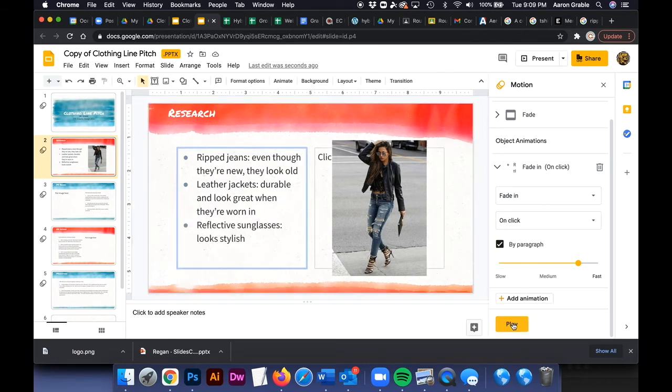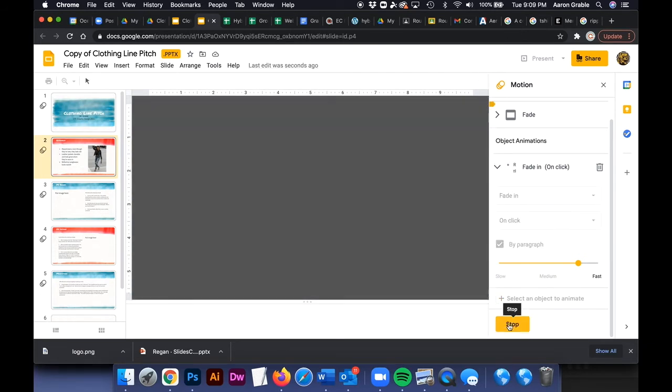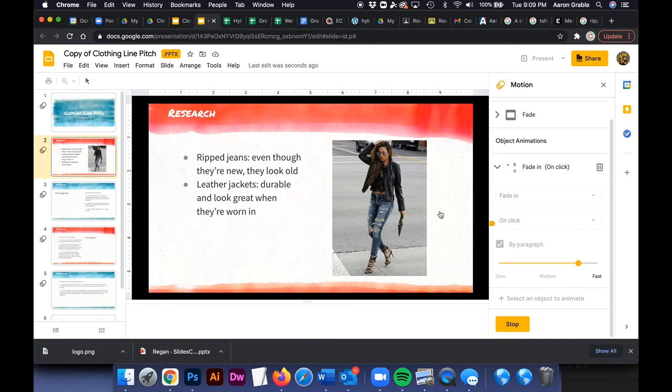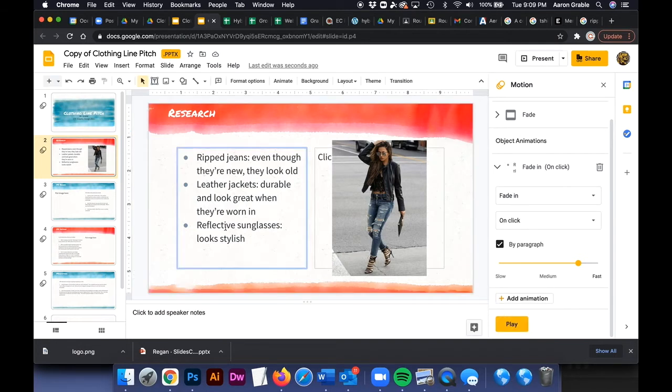Now the benefit of this is that if somebody's taking a look at your slide, you can say, okay, check out this picture. And they're not going to be able to read ahead. They're going to wait for you to click on the next prompt. So you click on the next prompt and then you talk a little bit about it. They're looking at you while you're describing the prompt. Click on the next one, talk a little bit more about it. Click on the next one, talk a little bit more about it. If you just reveal all these at the same time, they're going to be reading these instead of paying attention to you. Okay, so that's a good looking, really brief, professional looking slide.